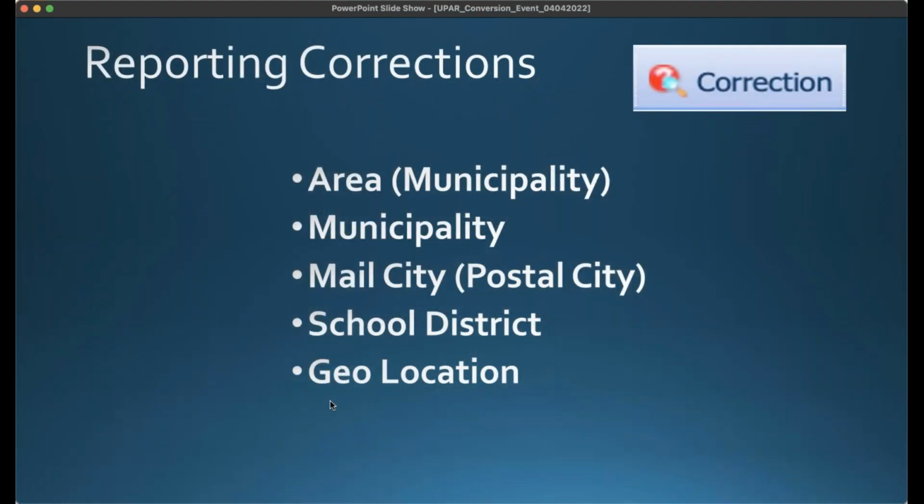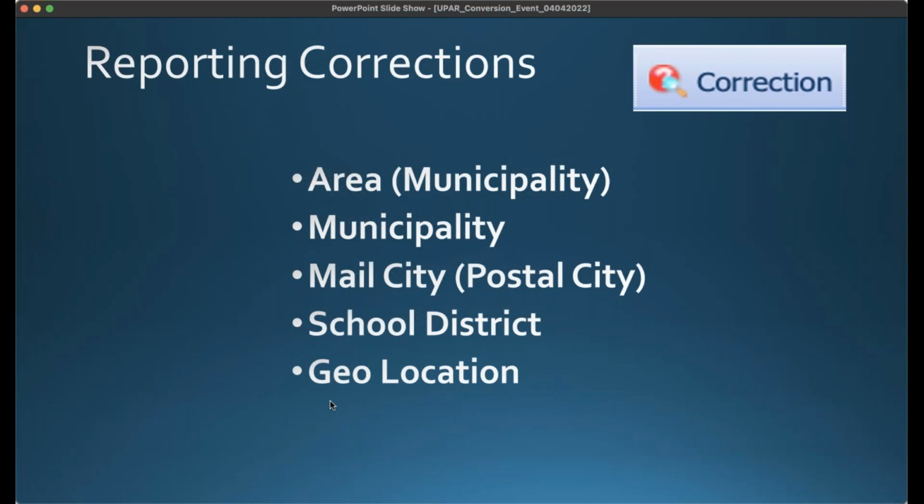Okay, in addition to just simply looking at your listings, if you're looking at other listings or any listings for that matter, I would encourage you to look at these location identifiers. This is where this property is going to be located within the MLS system. And that includes the area. Is it in the correct area? The correct municipality, in other words, the taxing authority. Mail city could be one or the other, so mail cities are an acceptable value. But again, look at that because some agents do search by this. The school district, verify that that is correct.